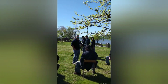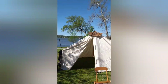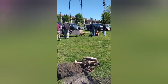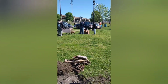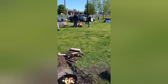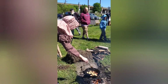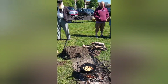And there are some Civil War reenactors as well. Depends on the fire. The bigger the fire, the more... I'm sure it would have been probably just about this size. Like she said, if they had cookie cutters, they'd probably make them bigger, or whatever size they wanted. But when you don't have cookie cutters, sometimes you have to cut them up a little bit like she did, into little squares. Make them bite size, that way you can just pop it right into your mouth.